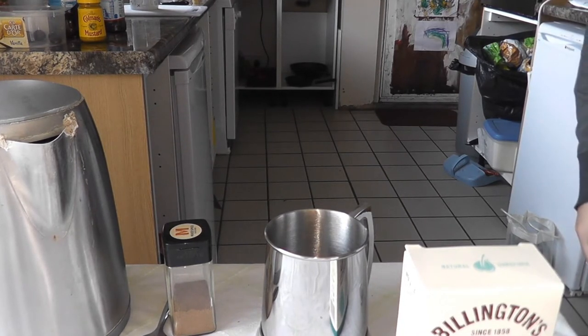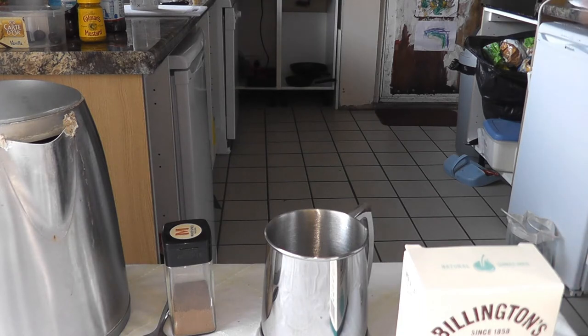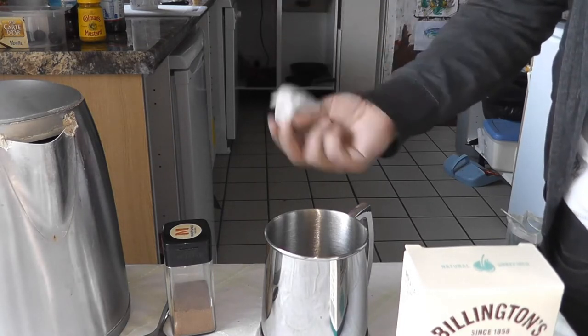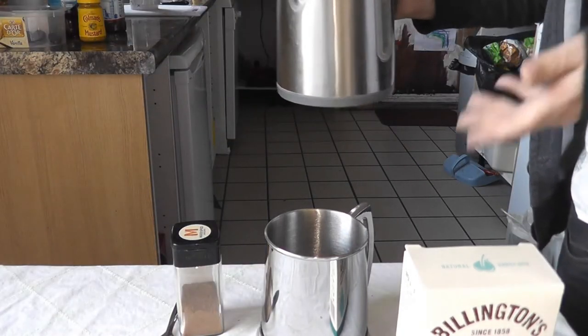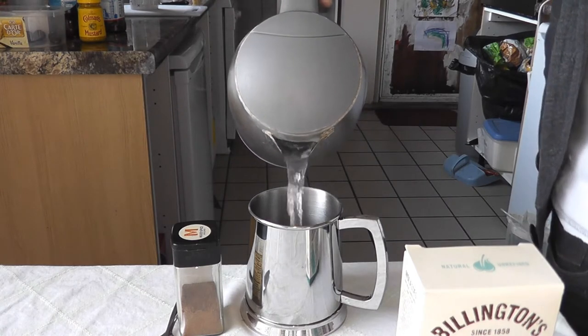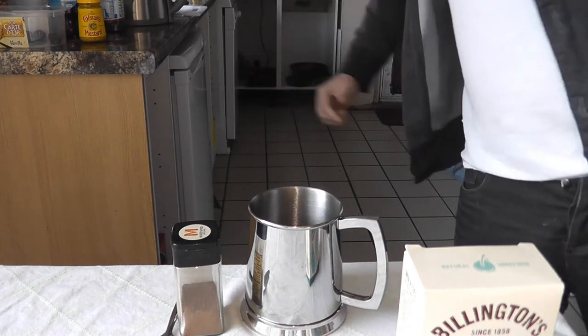Welcome to making spiced winter cider. In this episode I'm going to show you how to prepare a spiced winter cider. First thing you add is one tea bag. Tea bags contain tannin — it's usually put in wine, but I put it in cider for flavour and mouthfeel. You can use any vessel you want, but I'm using a metal tankard. Nothing too fancy. The boiling water goes in — it's metal, it can take it.